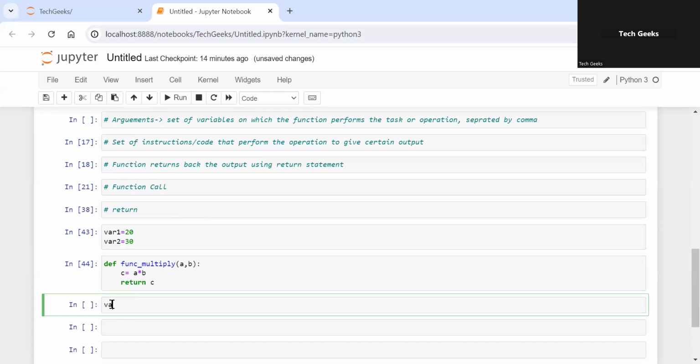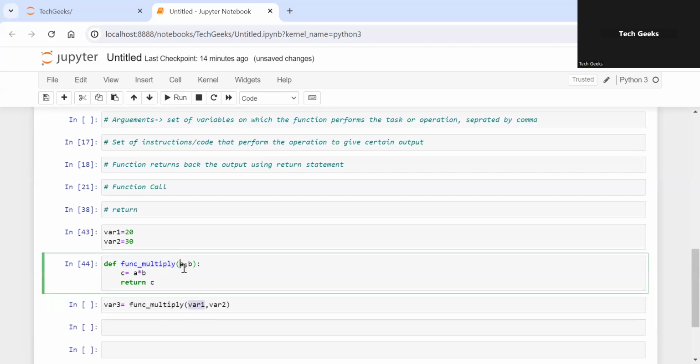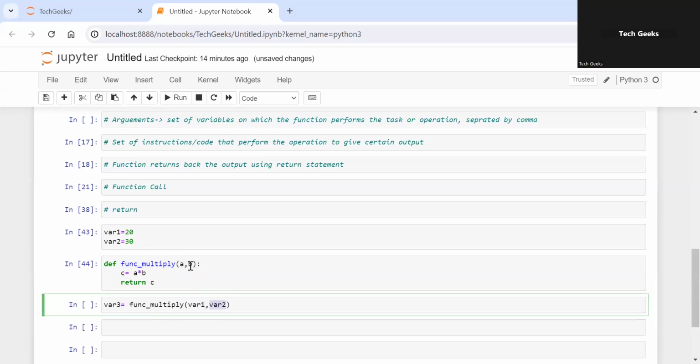That is calling the function to perform a certain operation for us and give us a certain output. So guys, here I have defined two variables, 20 and 30. I will say variable 3 is equal to, instead of variable 1 multiplied by variable 2, function underscore multiply. Arguments will be variable 1 comma variable 2. So I am calling this function by its name, and I am mapping the values of variable 1 into a and variable 2 into b.